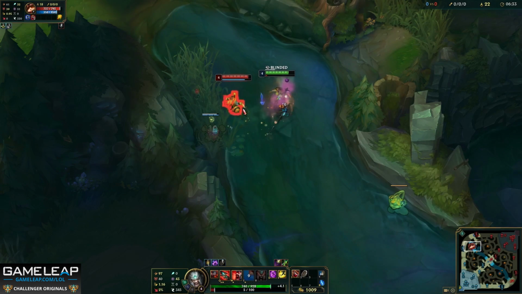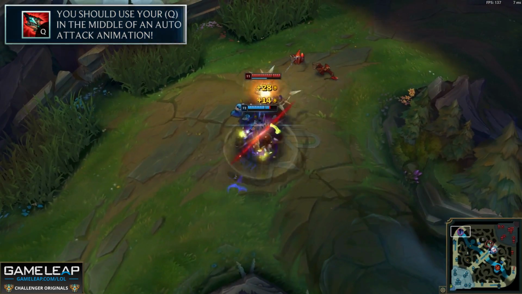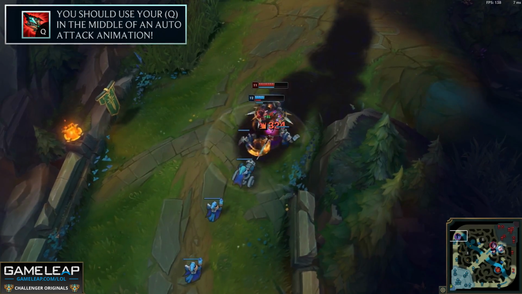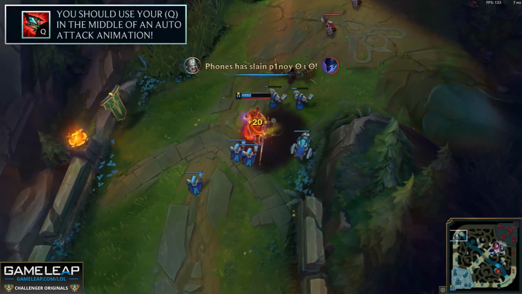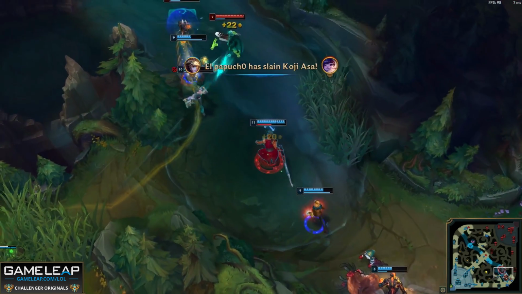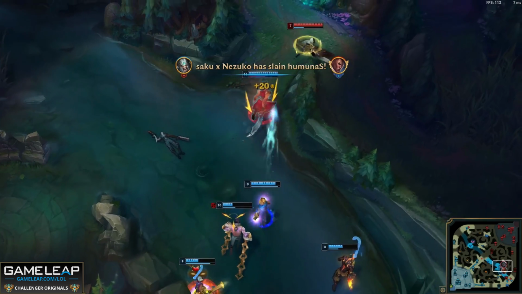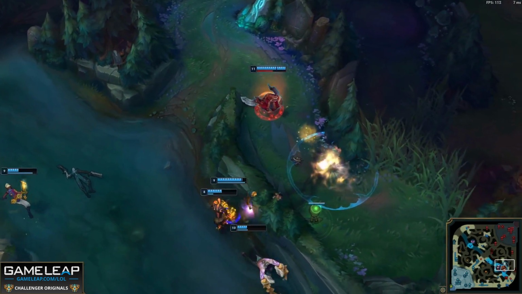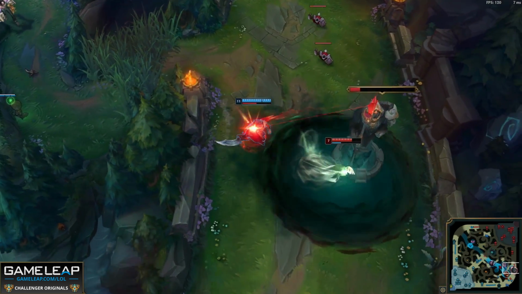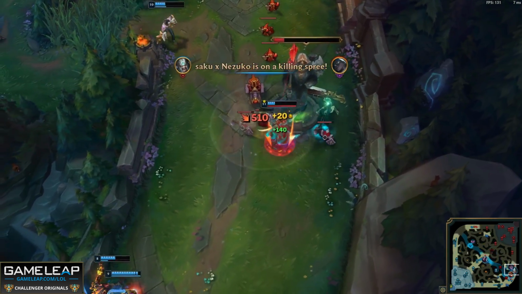Now, the last thing I want to cover is using your Q as efficiently as possible. If you are going to use your Q for sustain in the laning phase, then you're going to want to use your Q while you are in the middle of an auto attack animation. By doing this, your auto attack will still have whatever % chance to crit, but you can generate fury off of that auto attack. So if you're level 5 and you have 100 fury stacked up and you want to heal, then you want to wait for your auto to start its animation before using your Q.